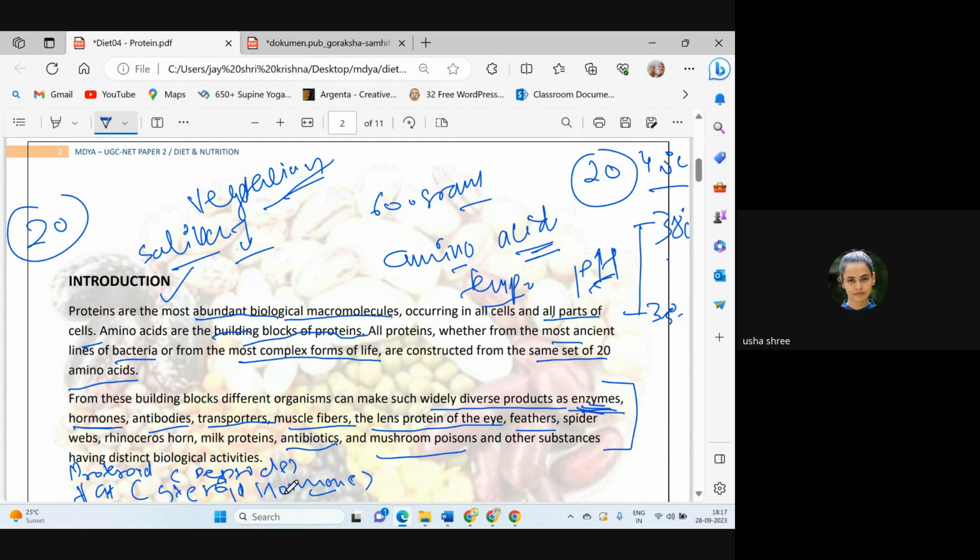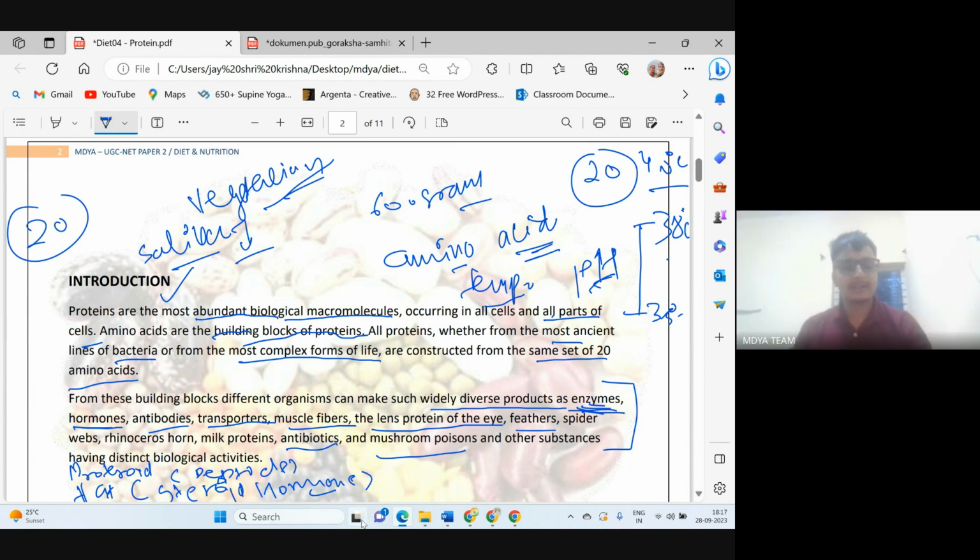You know about this? Steroid hormones are secreted by the adrenal glands. Yeah, hormones of adrenal glands, those are steroid hormones. All the remaining hormones, or you can say most of the remaining hormones, like hormones of our thyroid gland, hormones of our pituitary gland, those are mostly peptide hormones. Peptide hormones are those hormones that are made up of amino acids, this protein.